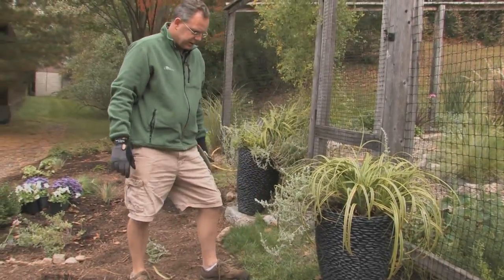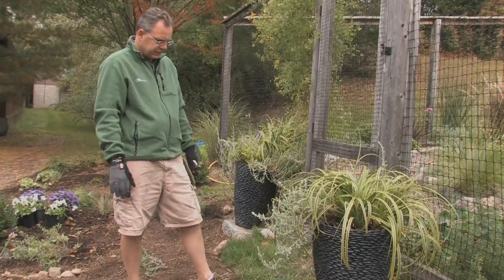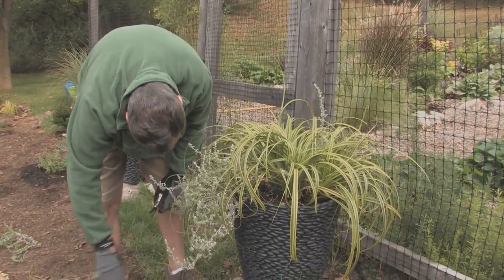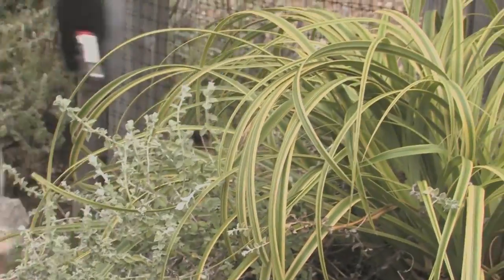I'm taking a step back to see what I've cut back and to see if there's anything else that needs to go. I see maybe one or two more stems that can be cut back. It's looking pretty good.